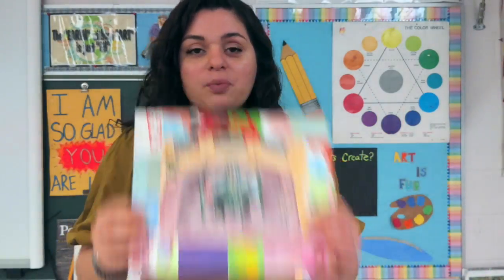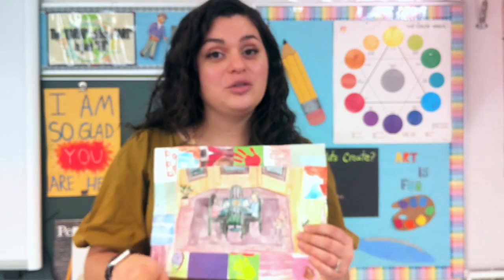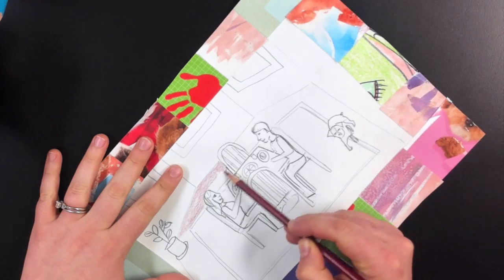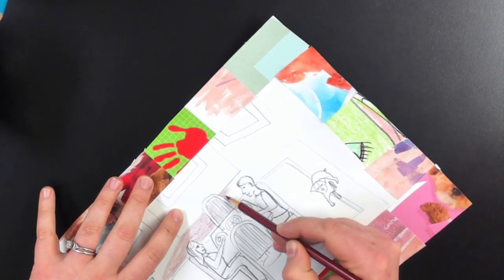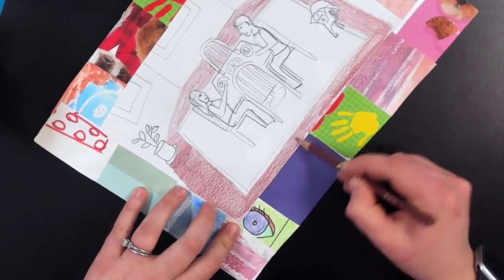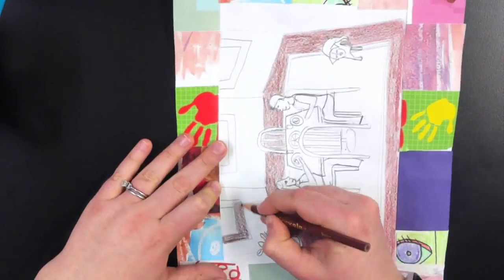So you probably know the drill — we're just gonna color this in as best and as neat as you can. So let's get right into it. Remember, this is what I am doing; that does not mean it's what you are doing. I have some students who are doing exactly what I'm doing, and then I have other students who are not trying as hard as they should, because remember you are an older kid. I am using colored pencil, watercolors, and markers, and I am doing my best to fill in all of the white spaces.